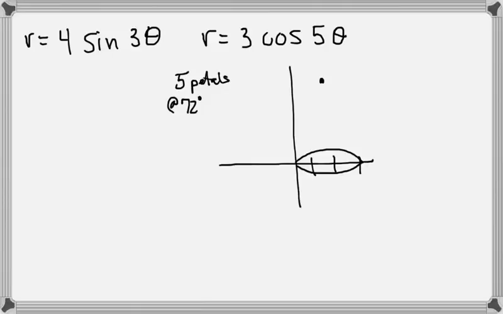How far apart are the petals going to be? Here. 72 degrees. So 72, then add 72 to get 144, then add 72 again, then add 72 again. If you add 72 again, you're going to get back to 360, back to where you started from. It's close. Like 144, it's well into the second quadrant. So if you kind of know where 120 and 150 is, just get close. I definitely didn't measure on this thing.